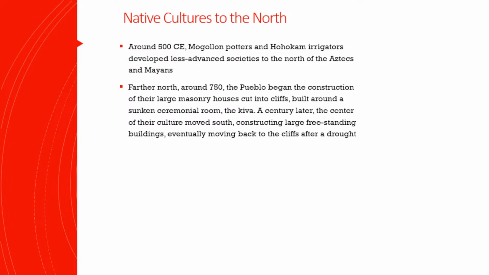They moved south for a little while. Big freestanding buildings, but eventually moved back to the cliff houses after a large drought. Just remember they had the big cliff houses. I'm going to show you guys pictures, so that will hopefully be seared into your brain, because that's just how I learn.